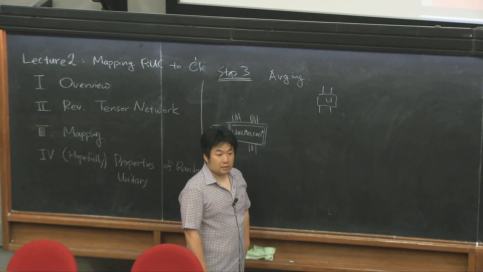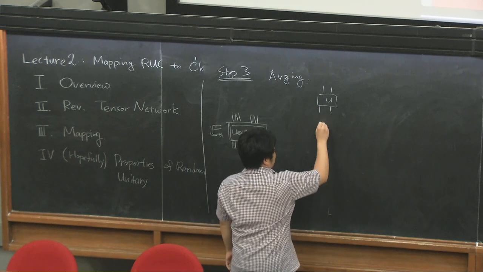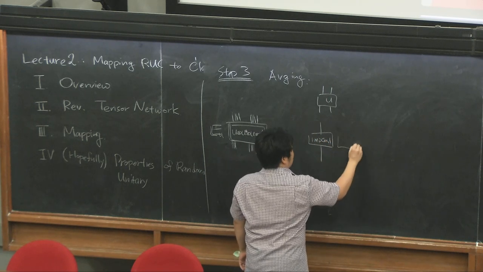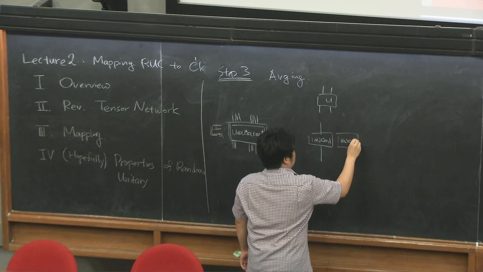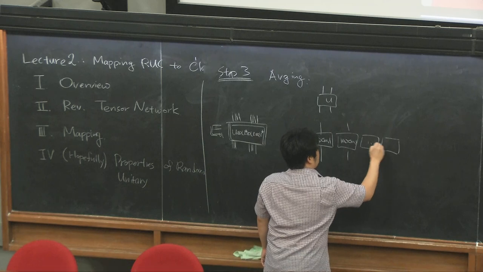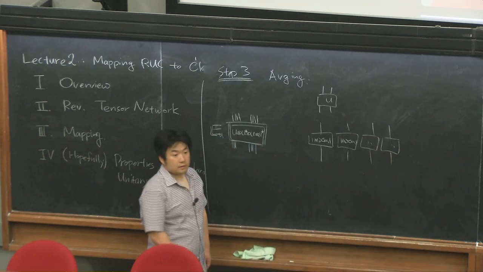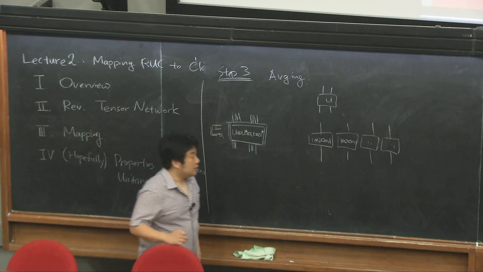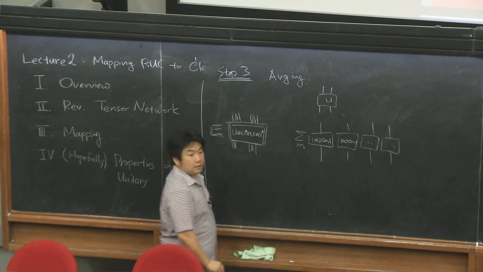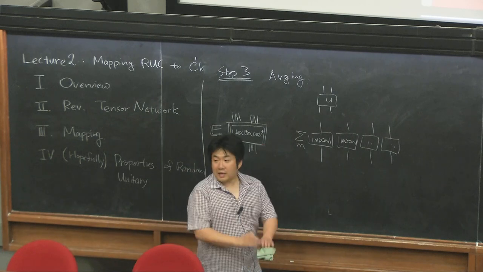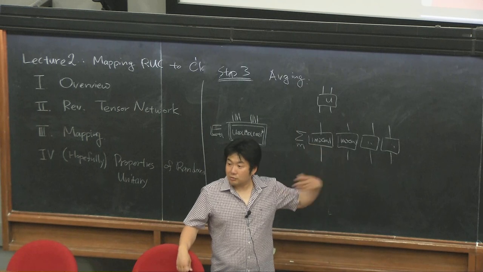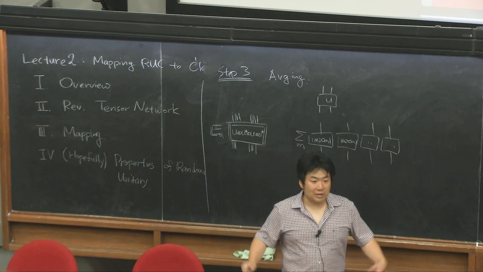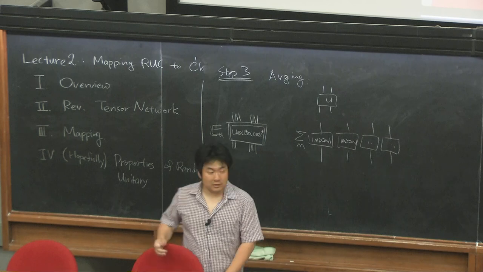Another component is the measurement component. Whenever we perform measurements, we basically project onto M, say M1, and do the same projection for the next line, M1, and the same projection again and again. So these four lines are basically those four lines I just expanded. And we need to sum over M. We are not evaluating P of M. Diagrammatically, we are just summing over the projectors. That's possible because we are utilizing tensor networks: we just average at the level of diagrams without having to evaluate all the quantities.